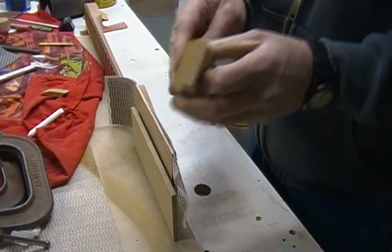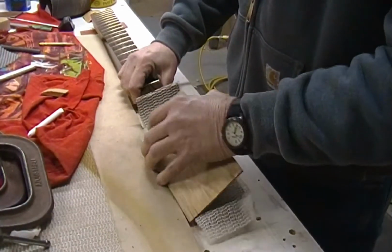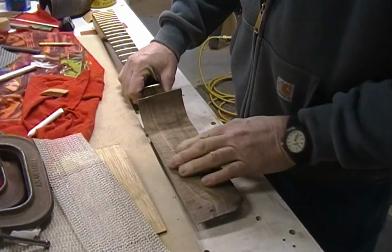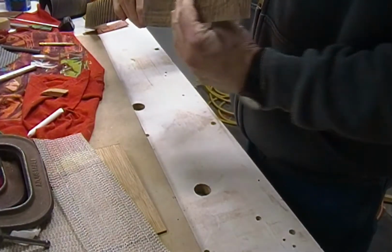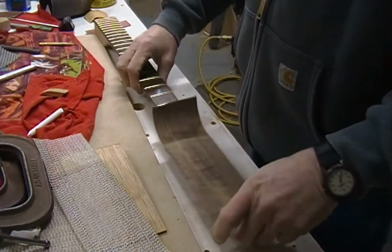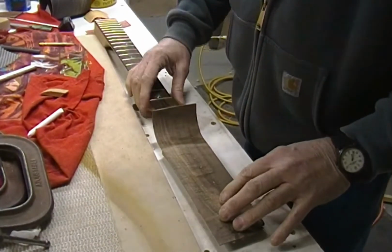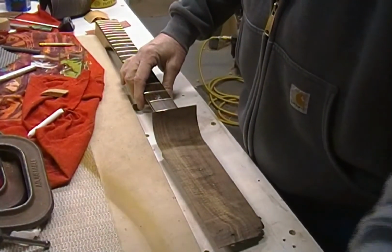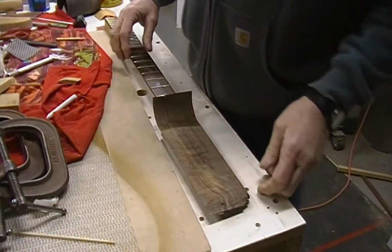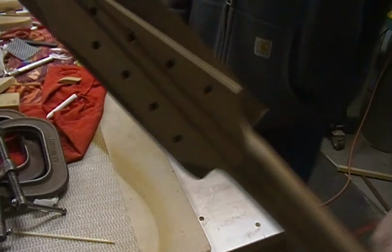Right, well, I didn't glue my blocks on the back. That's a good sign. And I didn't glue that on. Glued that on though. Did I have, oh, look at that. Yeah, glue squeezed right through the veneer. Glad I'm not staining that, because that probably wouldn't stain very well. All right. So that's what the veneer looks like.